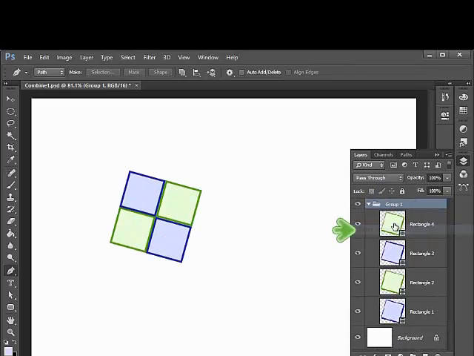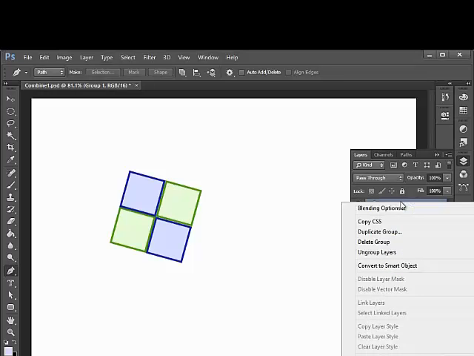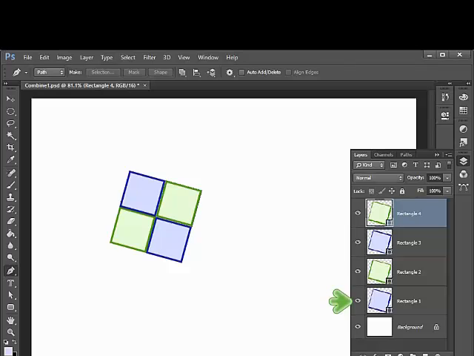And a folder can be hidden or visible. If a layer in the group is already hidden, when the group is hidden, it will, of course, remain hidden. But when the group is made visible again, it will still remain hidden. A group can be deleted. Do a right mouse button on the Group 1 folder and choose Delete Group. You are given a choice of removing the folder and its contents, or just removing the folder and leaving the layers ungrouped. Choose Group Only so the layers are not removed.